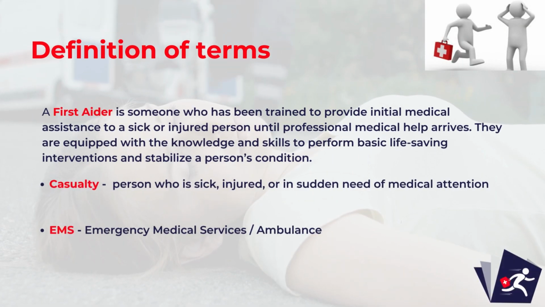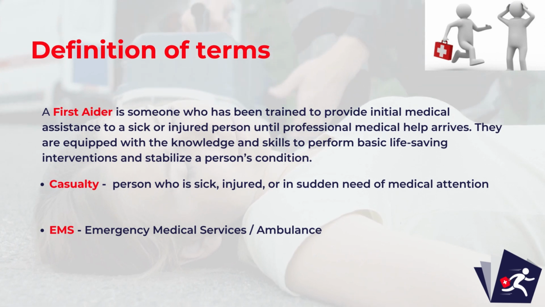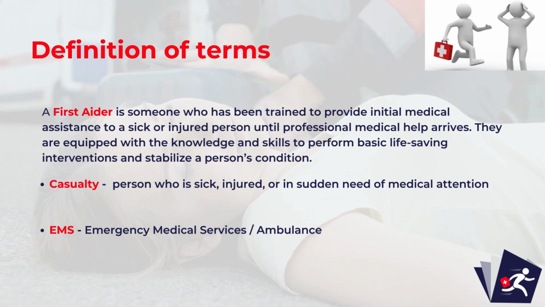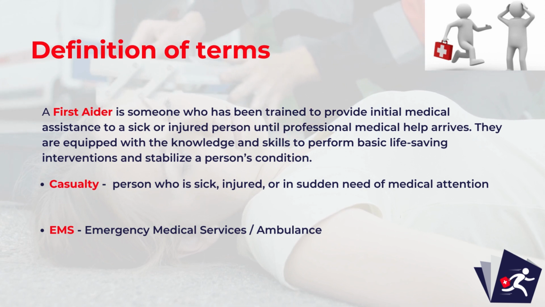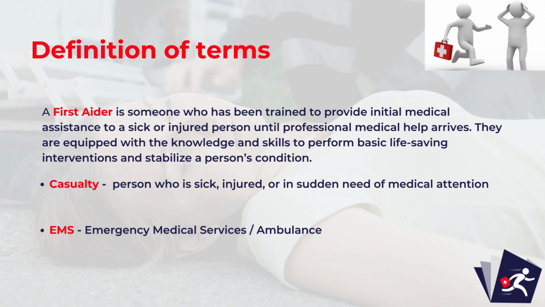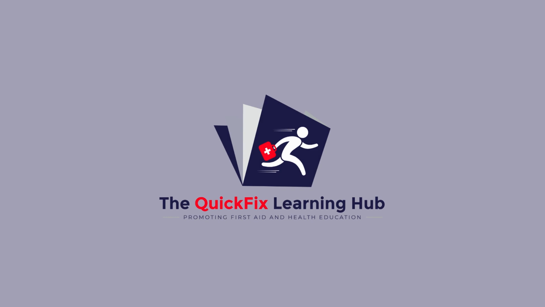Let us define a few terms that we will be using throughout our modules. A first aider is someone who has been trained to provide initial medical assistance to a sick or injured person until professional medical help arrives. They are equipped with the knowledge and skills to perform basic life-saving interventions and stabilize a person's condition. We shall use the word casualty to refer to someone who is sick, injured, or in sudden need of medical attention. The initials EMS in this module refer to emergency medical services, or simply ambulances.